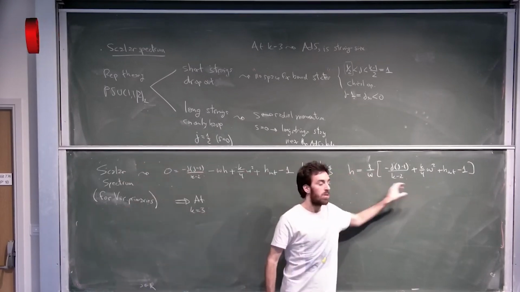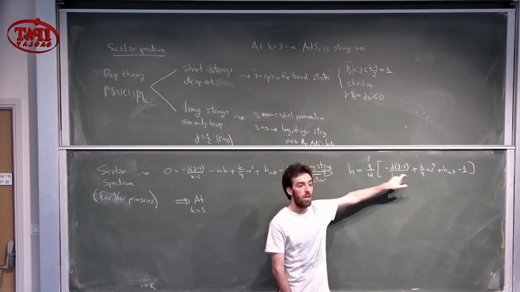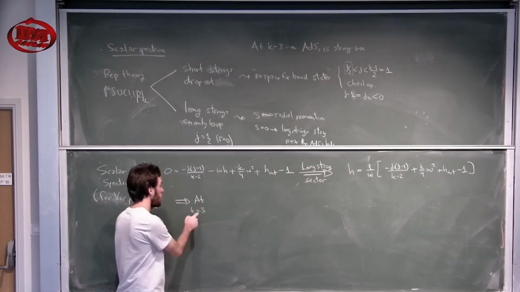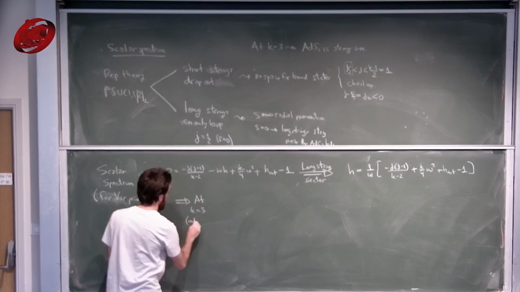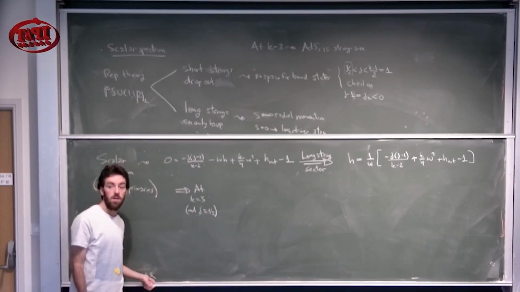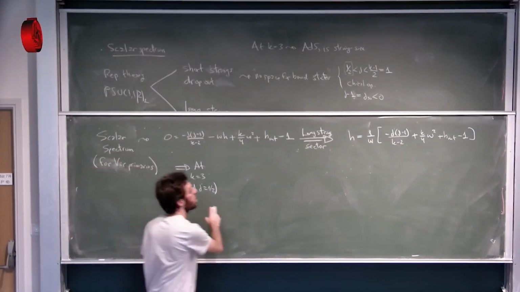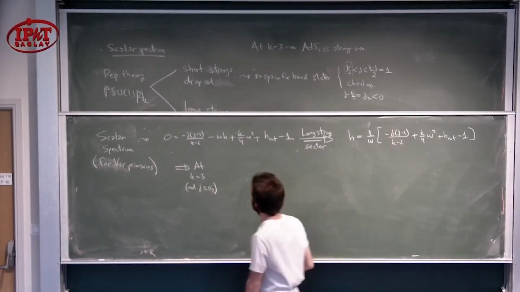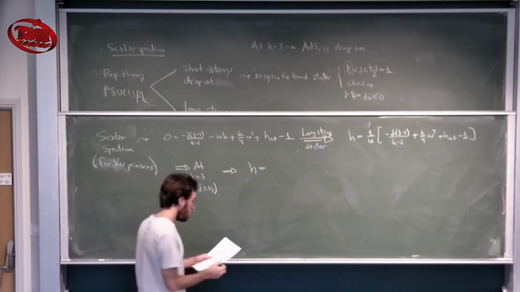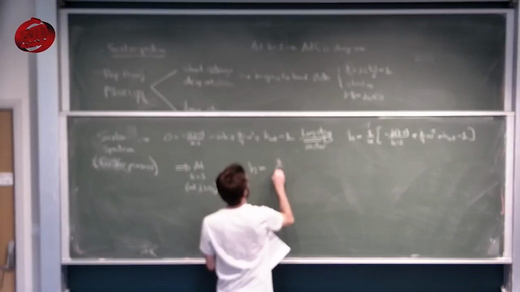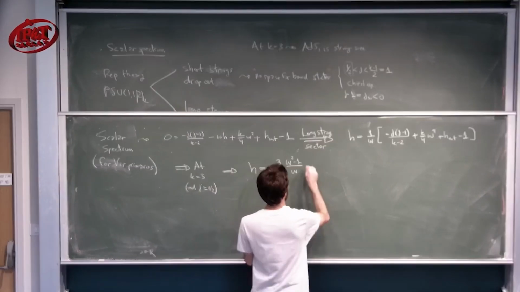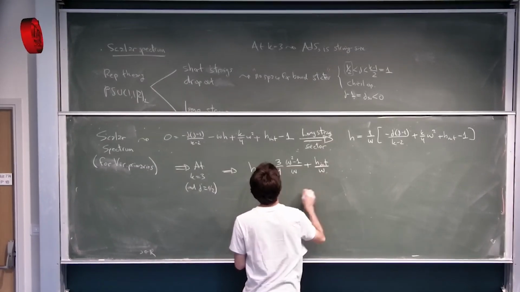So this is a general statement. This is true for any j and any k in the long string sector, where I can actually use this to solve for h. But if I set k equals 3 and restrict to j equals 1/2, which is the only thing that survives in the supersymmetric model, I get something very nice. Because if you put j equals 1/2 and k equals 3, the holomorphic part of the spectrum looks like 3/4 omega squared minus 1 omega plus h over omega.